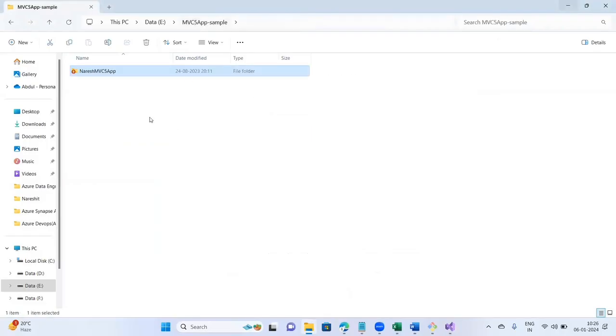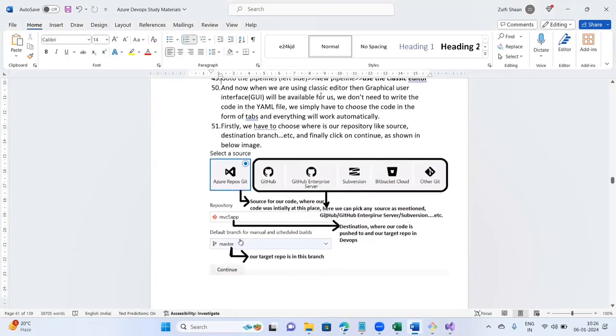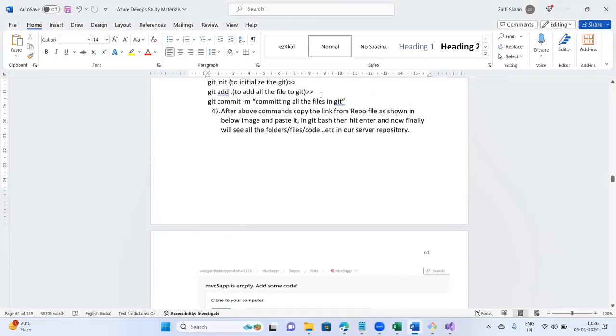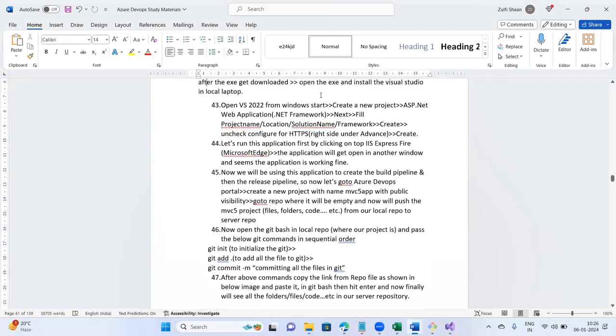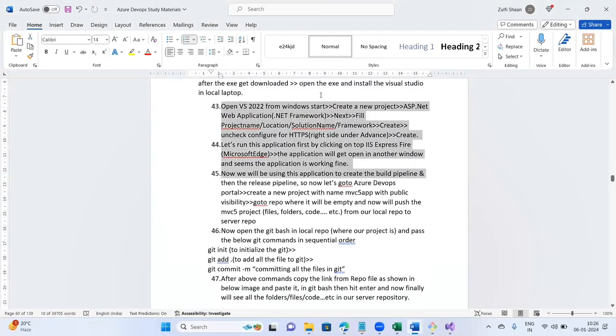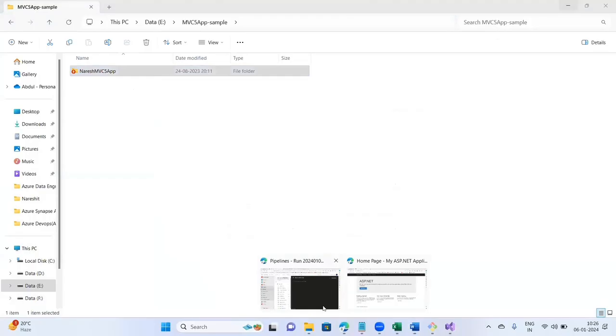If you are not able to generate the project from Visual Studio, even by following the steps, then I'll keep this project in a shared drive path. Okay, I'll keep it. If you want, you generate the project or else you take the project directly.